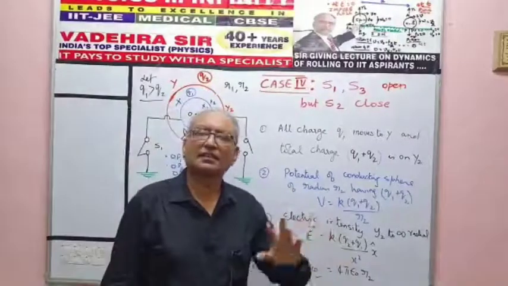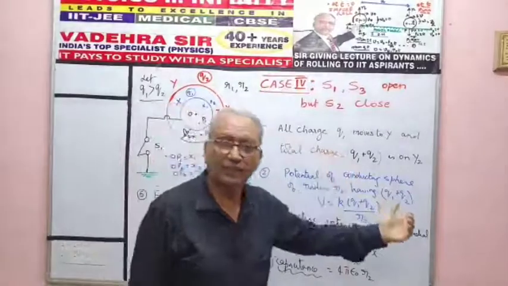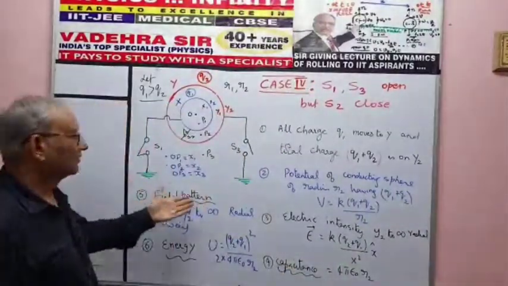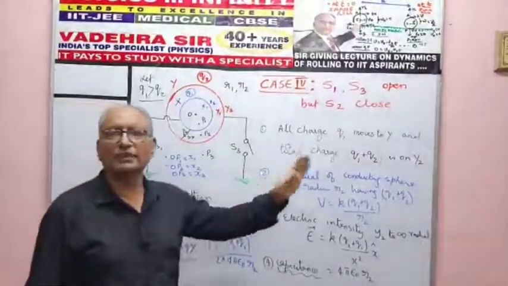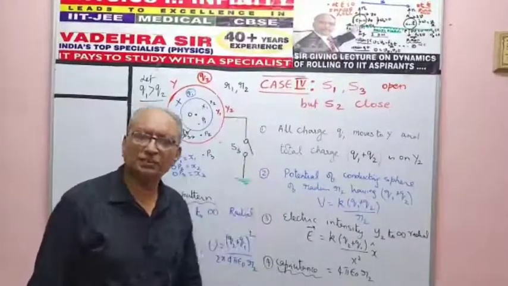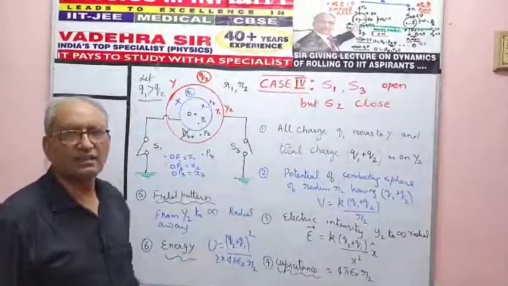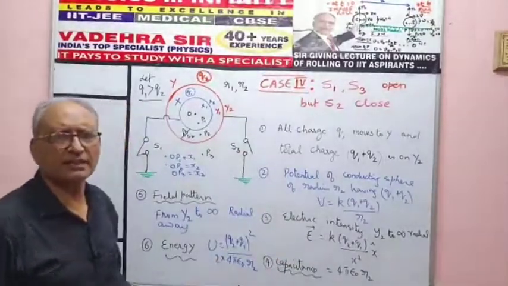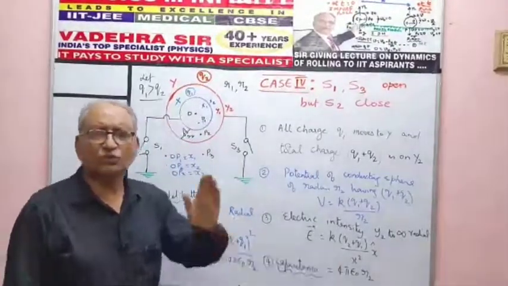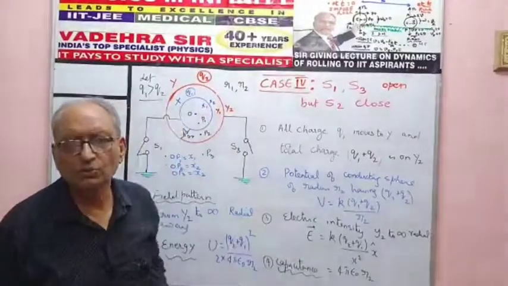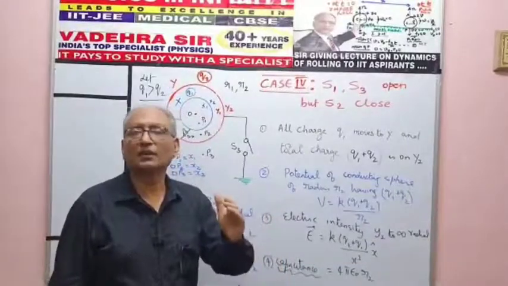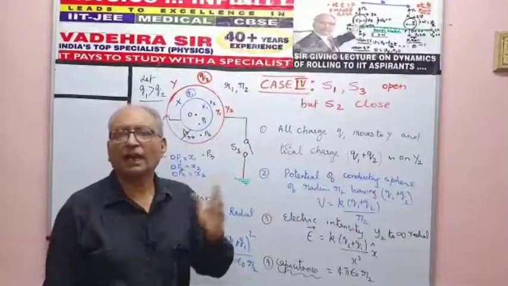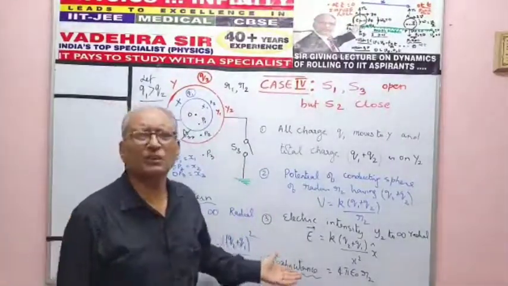Capacitance: the capacitance of a single conducting sphere whose other concentric sphere is lying at infinity will be 4 pi epsilon naught R2. Energy: field pattern, I've already spoken about, that is from Y2 to infinity, inverse square fall, so spherical distribution and so on. The capacitance is 4 pi epsilon naught R2. So either you do it by integration or by the capacitance method, or even as the self energy: Q2 plus Q1 square upon 8 pi epsilon naught R2, or in terms of the capacitance, Q1 plus Q2 square divided by 2 into C1, so 2 into 4 pi epsilon naught R2. And if you do it by integration, again you will get the same result.